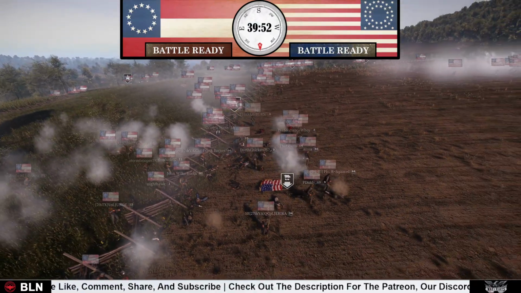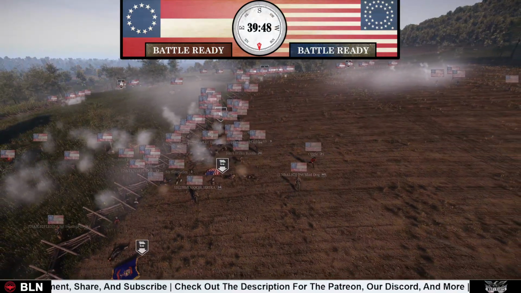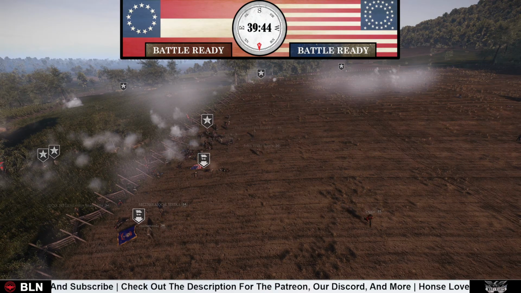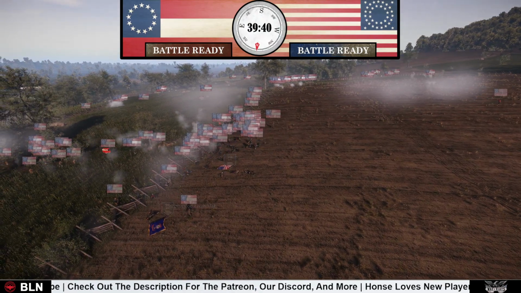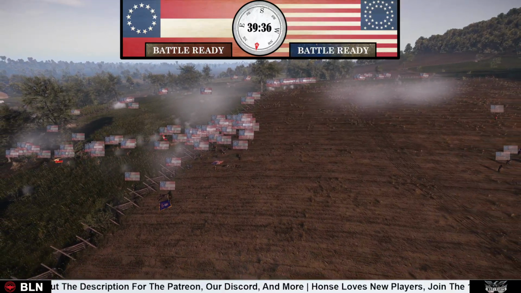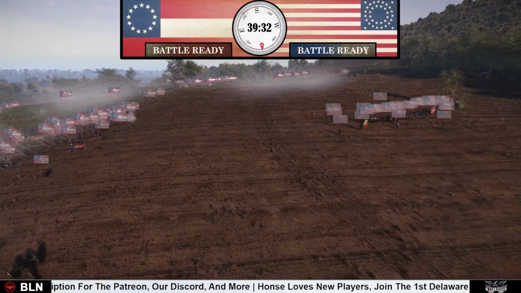Forgot to mention weapons-wise. So the Union has the 39th New York, which has the Mississippi. And their other regiment is the 51st New York, which has the Springfield 61. So Union's got a nice little weapon there. Meanwhile, on the CSA side, they have the 6th Louisiana, which is the option of the Enfield and the Springfield 55. Whereas the 1st Georgia Regiment has 42 with Buck and Ball and the Enfield.